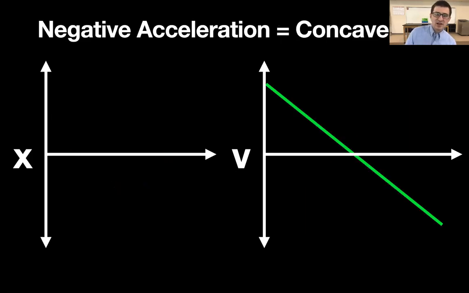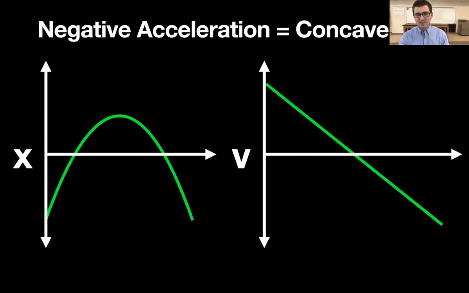And then conversely, negative acceleration is going to give us a concave down. So this is going to be moving in the positive direction, but slowing down, and then moving in the negative direction, but speeding up. We're going to get something like this, which again makes sense because negative people tend to frown more. So concave up like a cup, it's a happy face because of the positive acceleration. Concave down like a frown, it's a sad face because of the negative acceleration. And this all goes back to what's going on with the acceleration, because it's negative, causing the velocity to look like this, which is causing the position versus time graph to look like the sad face, just like that.